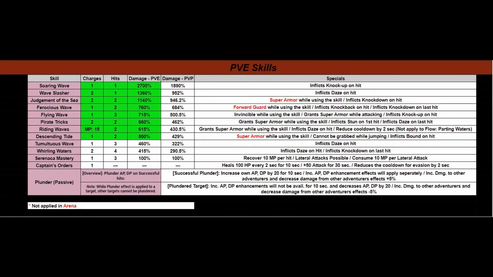So if you're out there just farming and fighting mobs, consider adding Soaring Wave and then Wave Slasher and Judgment of the Sea, your top 3 out of 8. And then see if the other ones, I mean, there's only 2 other skills, Tumultuous Wave and Whirling Waters, that you might mix into your rotation if you wanted to. And of course, maybe a heal to keep her healed up, which is Captain's Orders. So, your choice, but these are the ones I recommend when you're out there farming and you want to hit hard. So, without further ado, let's get into PvP skills.